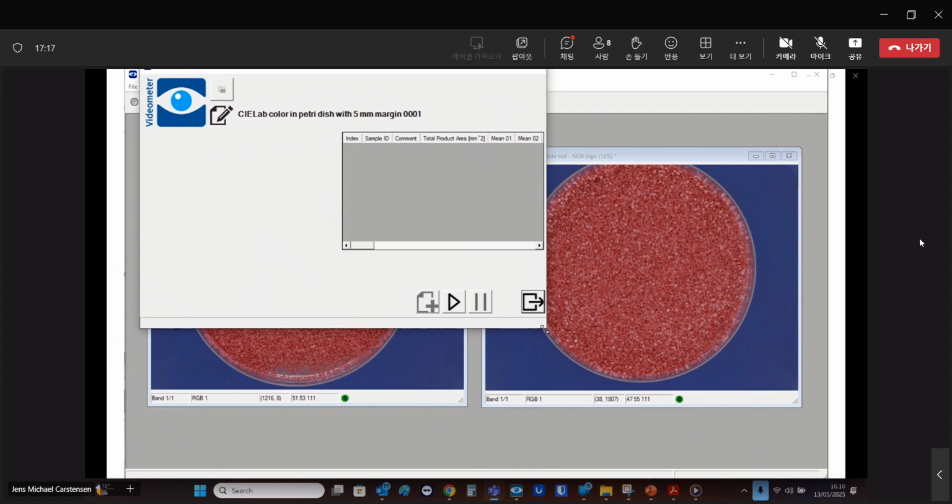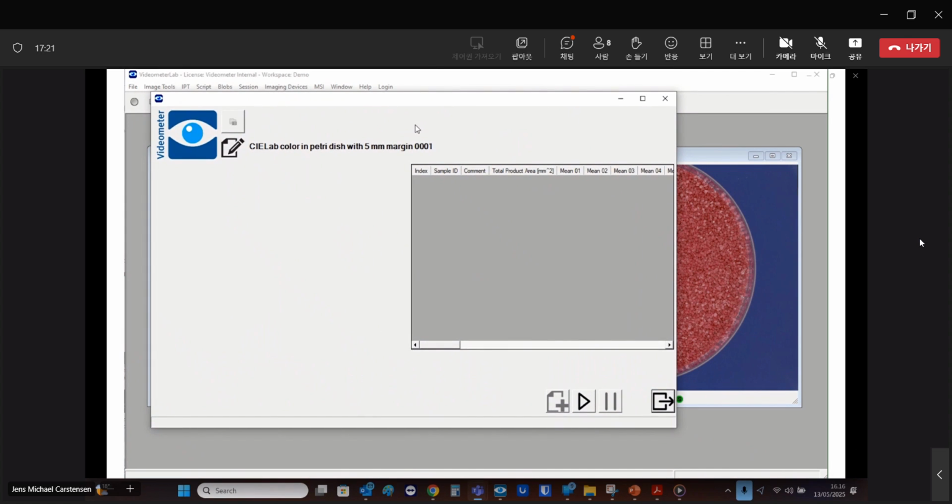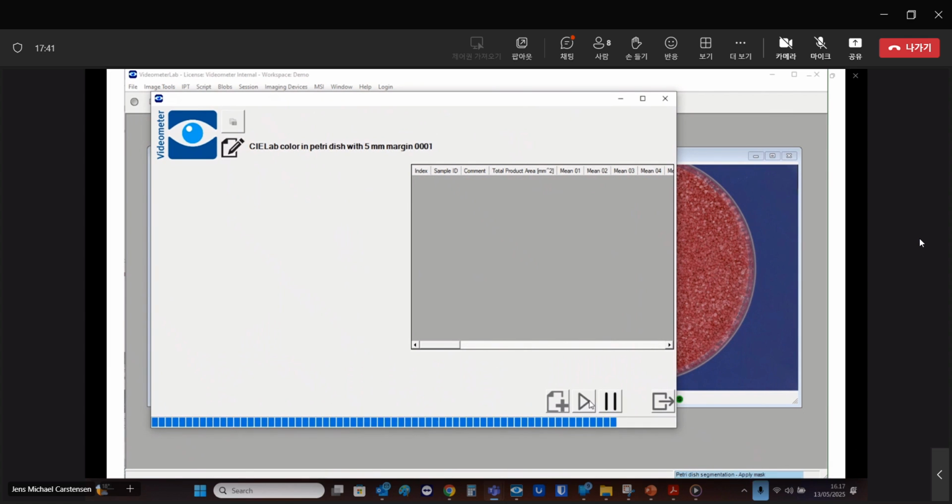And now we are ready with running the session here. So this is the session runner, and you see that it has some area here for illustrating images, and here we have some parameters that we compute from the images. And all I have to do is click on play down here. Then it will load each image.